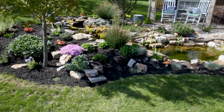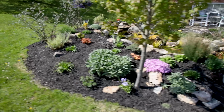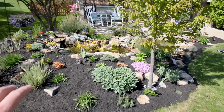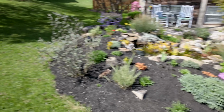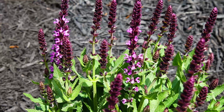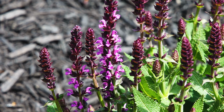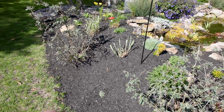It's almost May now, so it's really whenever it starts to get into peak season. June and July, that's really when it's looking its strongest, and even in August. But I got to get a few more plants in here. That one that I got today, it's a salvia. It's cool because it has some nice flowers on it. They stay fairly long and attract a lot of pollinators. And that's one of the things that I like to do here is get a lot of plants that attract pollinators since they're kind of on the decline worldwide. So try to help them out a little bit.